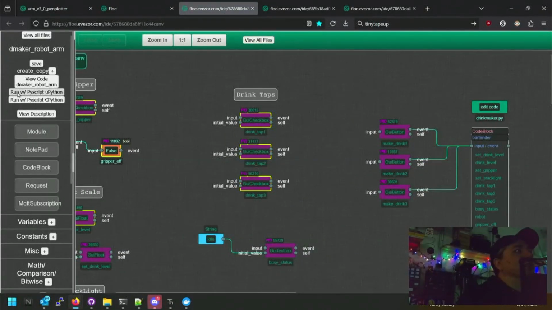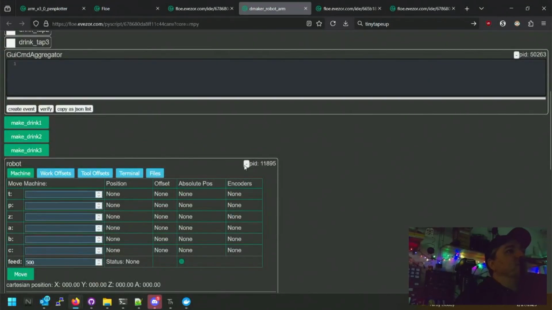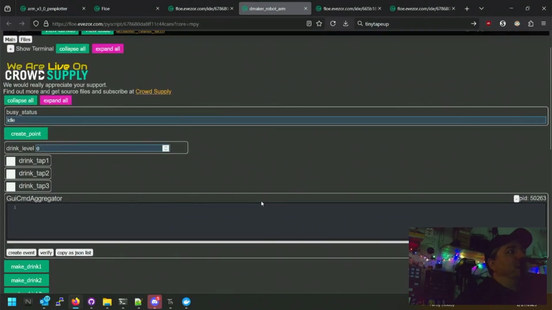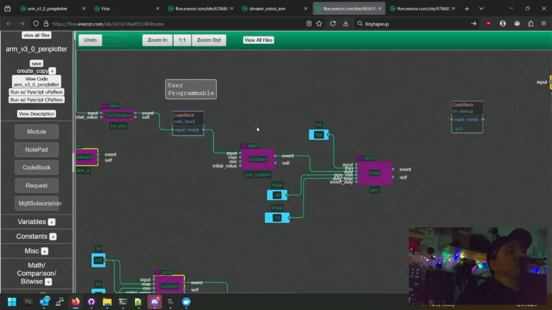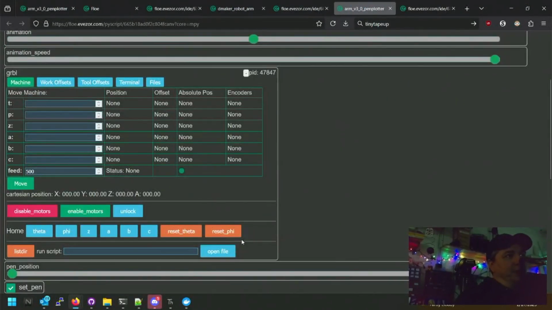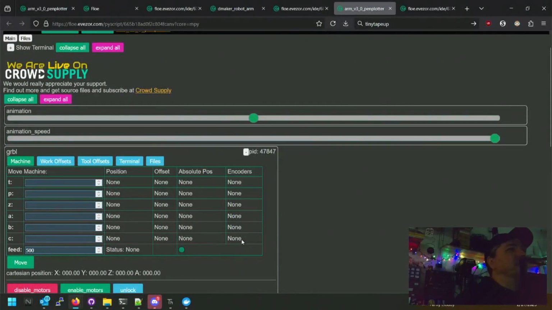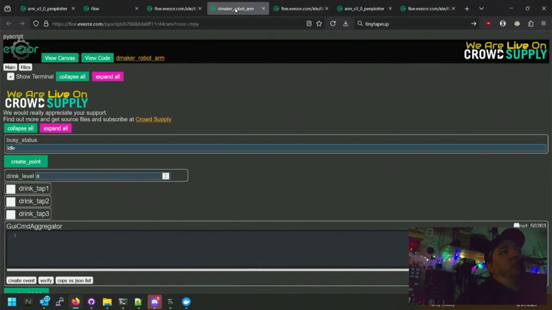And because we're running in this environment, we can pull up the program that runs on the robot arm itself, but you can also just run this in your browser. If you wanted to prove out some of your code, you can run through it in your browser before you put it onto your robot.